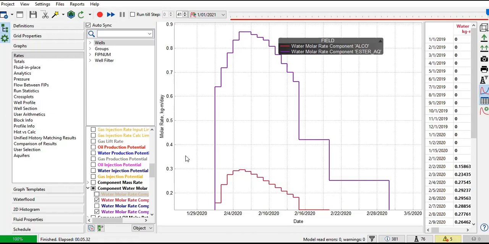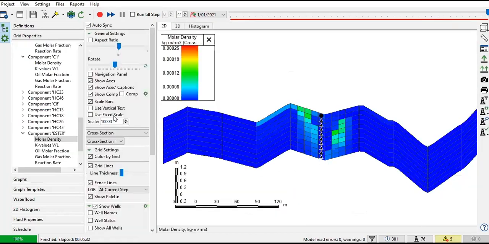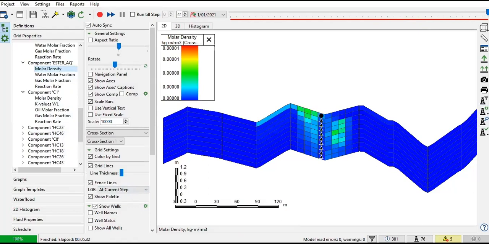Okay, I think that's all basically. So the main point here is to show you that we indeed can inject chemical tracer, and it will be involved in chemical reactions in this reservoir. In particular, we have 3 sets of reaction. So you can see here the ester aqueous phase. Okay. At some point we have high molar density, but later on it will disappear because it will be consumed in reaction, right? Something like this.